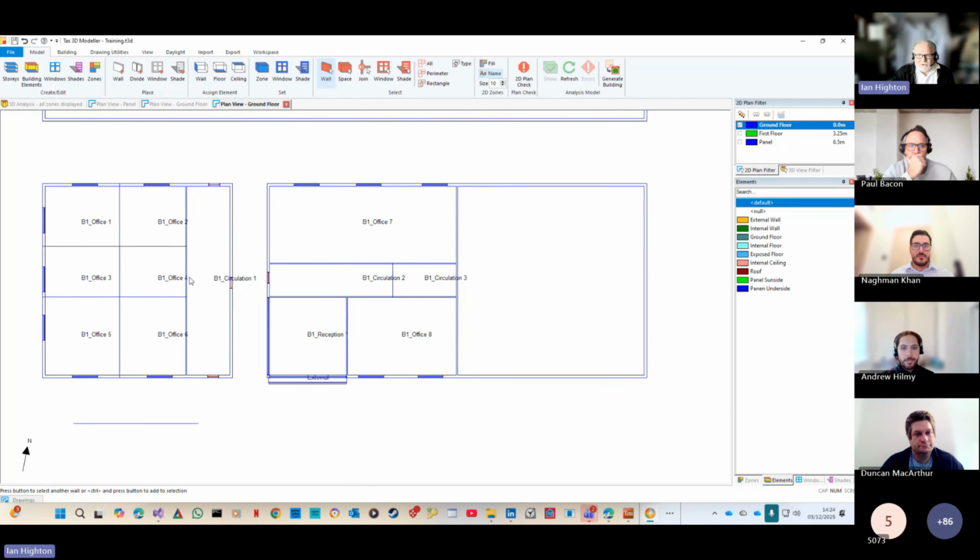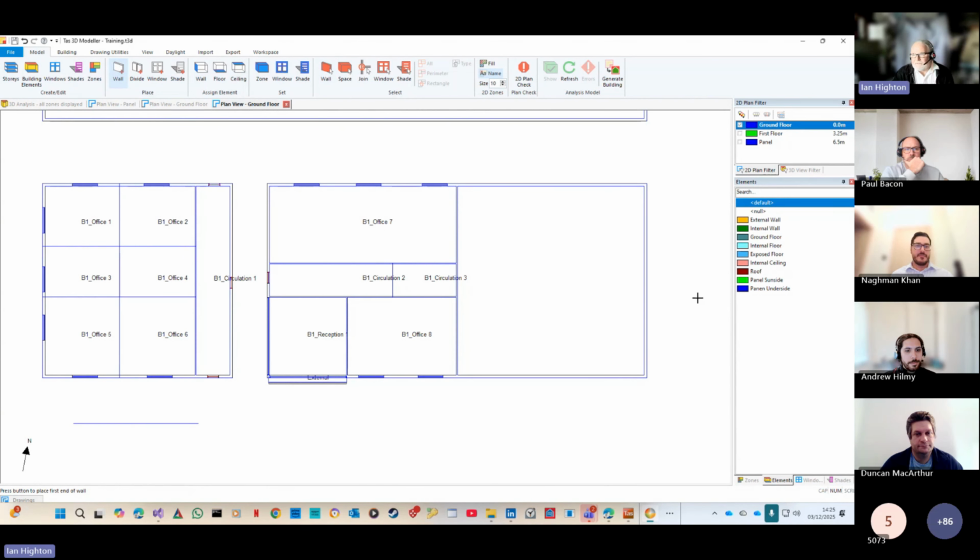Again, a lot of the developments in TAS have been based around the fact that you use the software in-house, and you have to be able to do this kind of stuff, and it just makes life a lot more efficient. We've recently added a feature where you can actually pin windows now and put a wall through there. Another nice example of being able to do this kind of stuff.